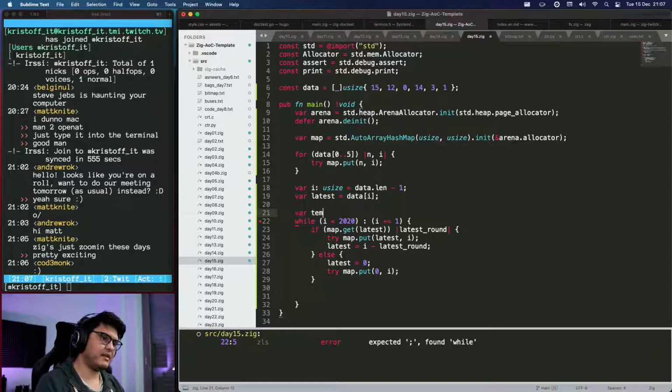So var temp key, temp key is, let me think about this. This is hard.